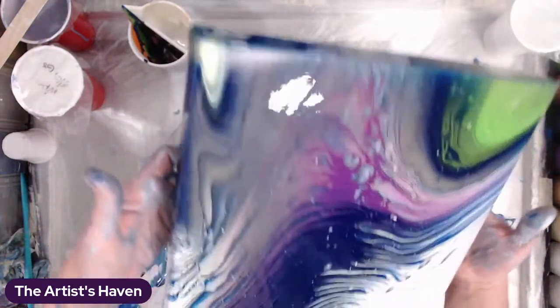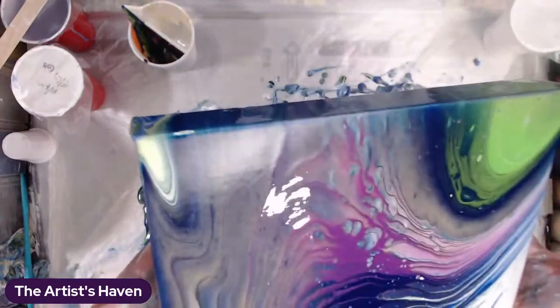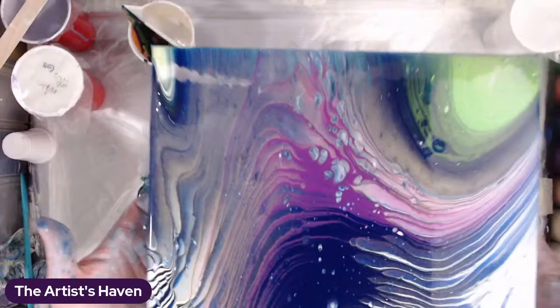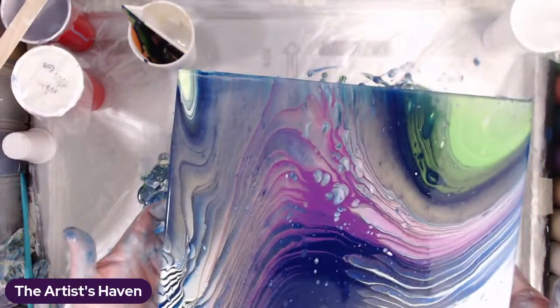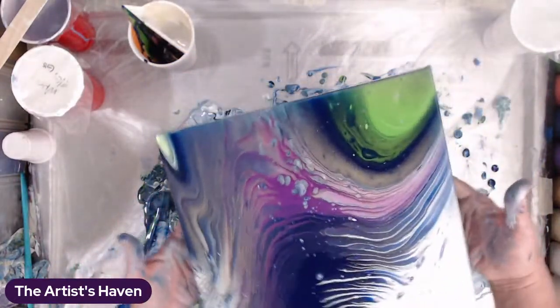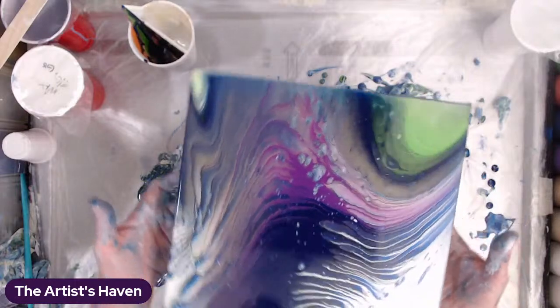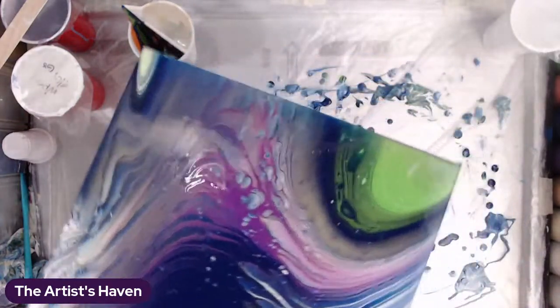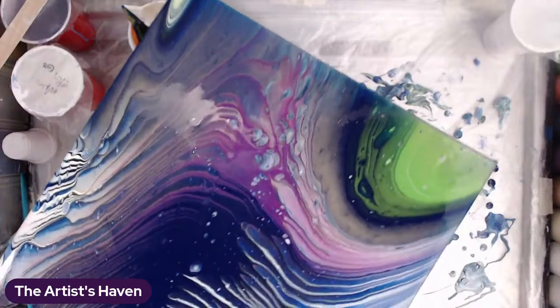Okay, now I like that better right there. That makes me happy right there. I just got to wait for the edge to come down. Yeah, baby. Okay. So I'm going to wipe these edges off.